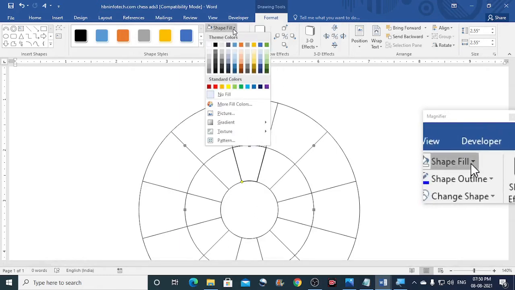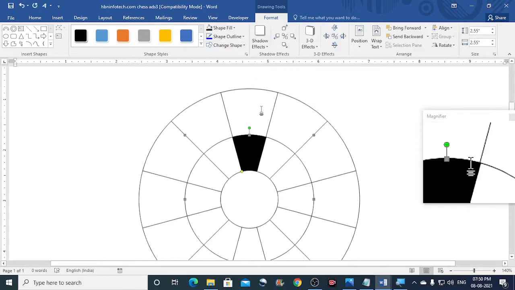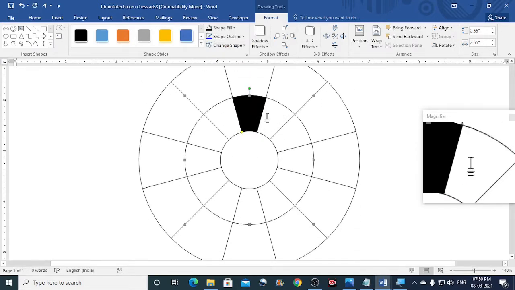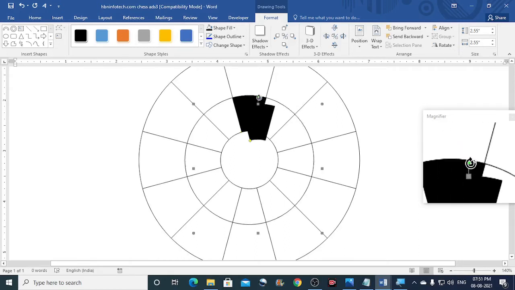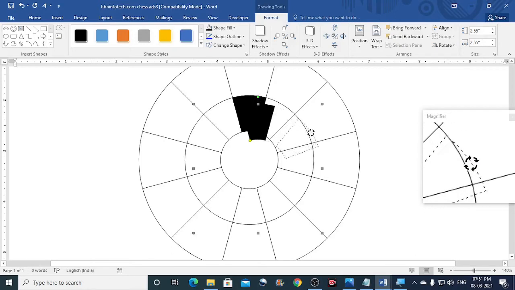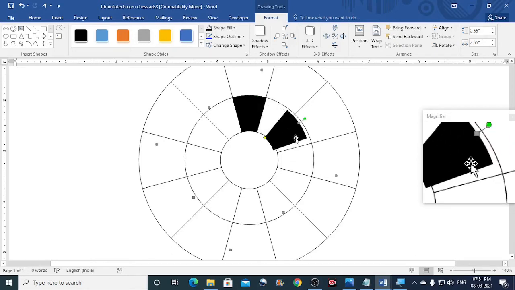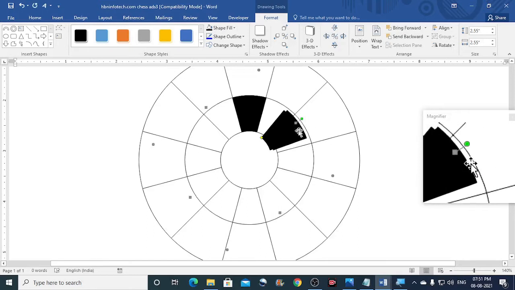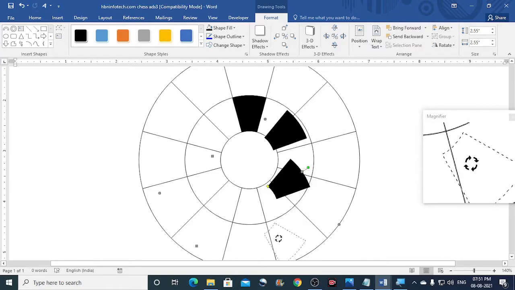Now I'll fill this with the black color, and then I'll start duplicating the shape. I'll press the Ctrl D key to duplicate this. So I'll just rotate this. So again Ctrl D one more time, rotate this.